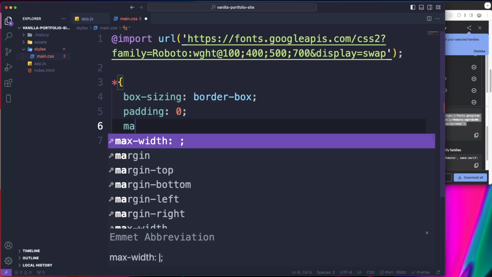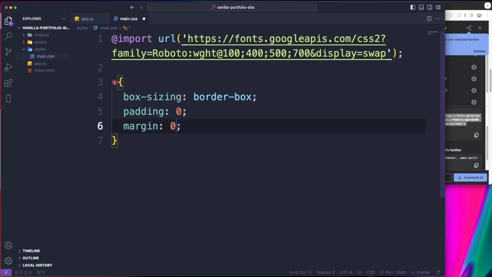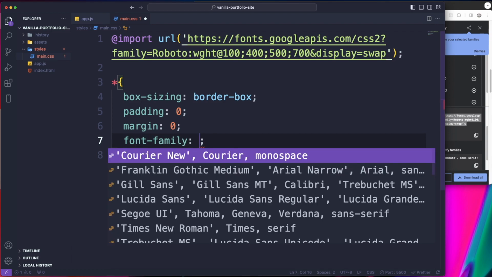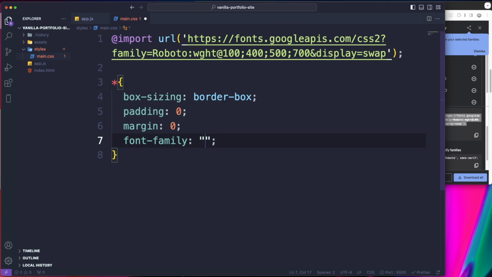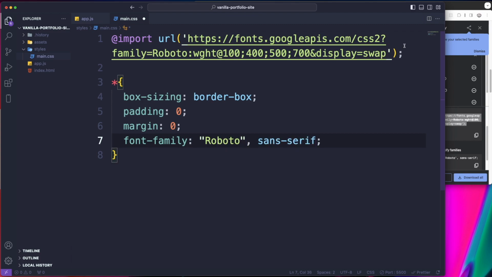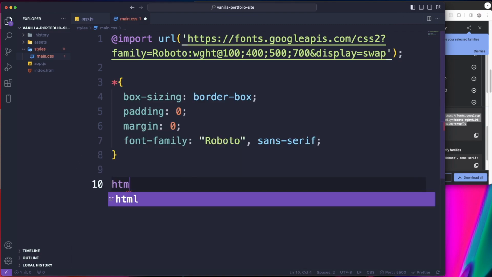We're gonna do a margin of 0. And we're also gonna do a font family. We're gonna do Roboto, comma, sans serif, like that. All right, and we're also going to do HTML.